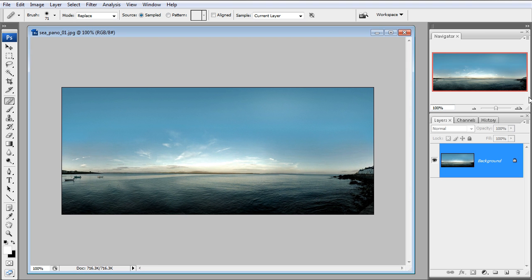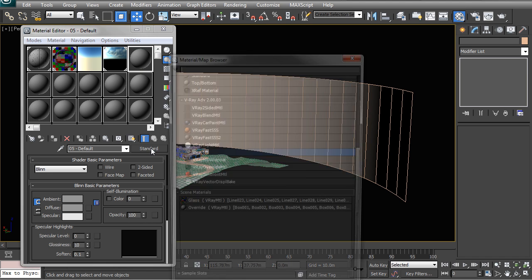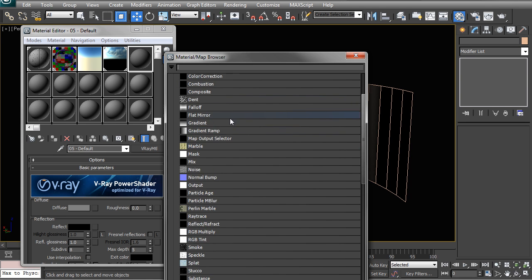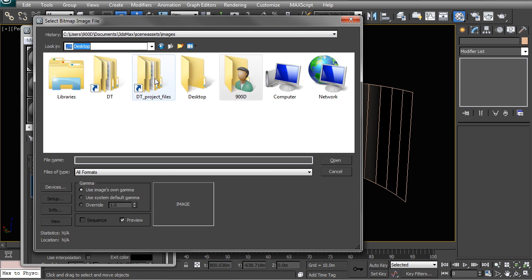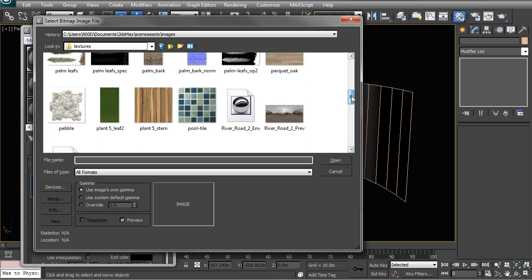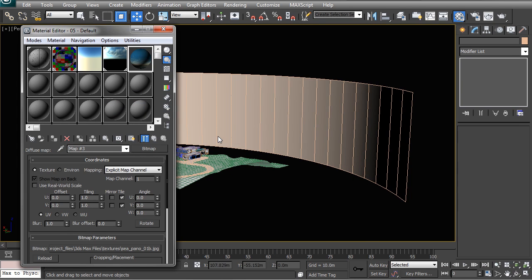And I'm going to pause the video, and we're just going to now open this texture in 3D Max. So now we're back in Max, and we can create a V-Ray material, and we can apply that texture that we have just created to our object. So let's go now to our project files in our textures, and we scroll down, and those 2 textures are here. The original one was C Panoramic 1, and the one that we're going to use is 1B.